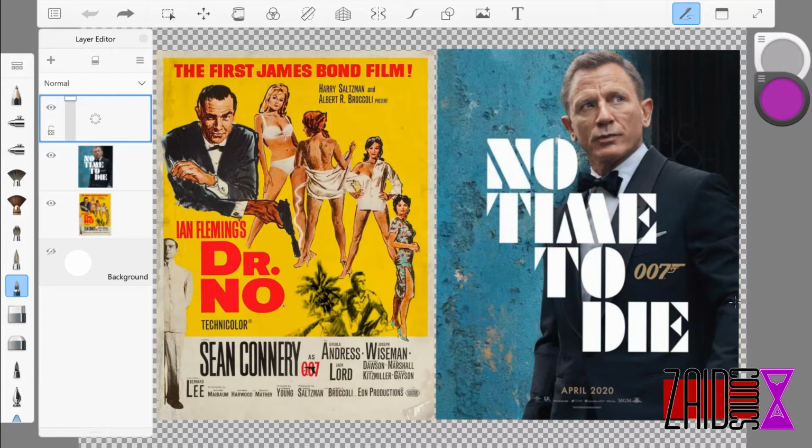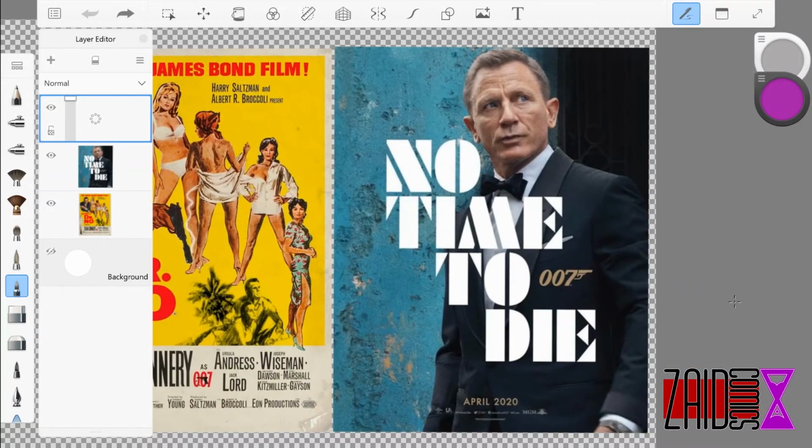I love this one on the left. Fans of the show will know that I really love this painted, stylized style that these older movie posters had, whereas the newer movie posters will generally use photography or CG or something like that. Let's start with the one on the right.